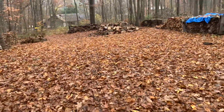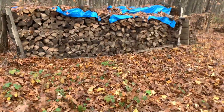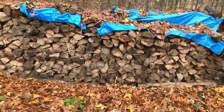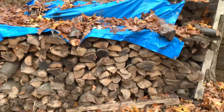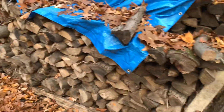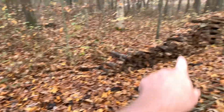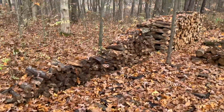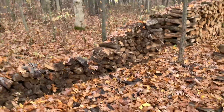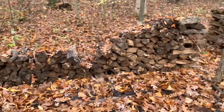Down here is where I keep some specialty woods. Right here is hickory — there's probably close to a full cord right there. That stuff should be dry by springtime; it's been there since last fall. It takes a long time to dry. I just had Mike split and stack it. I'm going to refill this area but not go as big as before. This is the driest hickory I have left, and my one restaurant customer said they're going to order from me in a couple of weeks.